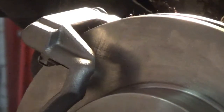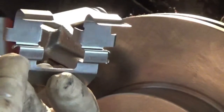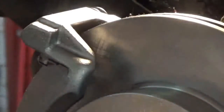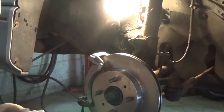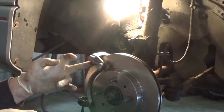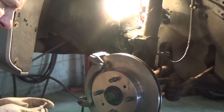Like I said, there's a certain way they go. If you got these lips out and you put your little notches on here. Okay, so we got that. So now so that slides better, what I'm going to do is put some lube right up here on these tabs where your brakes ride, and I'll show you what I mean here once I get this on here. But be careful not to get it on your brake. I usually squirt them with cleaner afterwards, but you know.